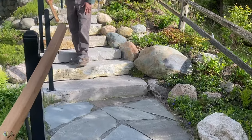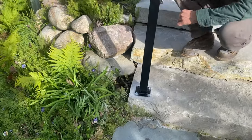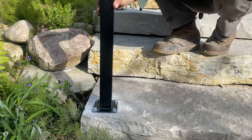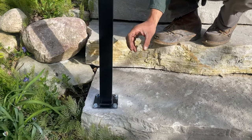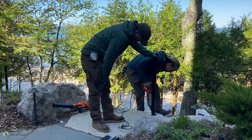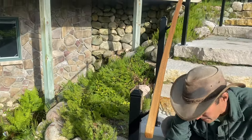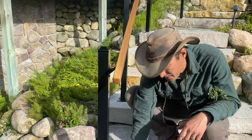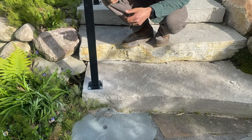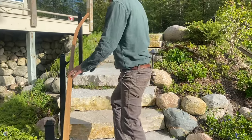And then the bolts, we bolted these to the stone. You probably remember earlier today, we were chiseling the stone and bolting them all down to get them nice and level and solid. And these lag bolts, masonry bolts, are made for this kind of application into concrete or into stone. And they really lock and bind in there really well. And they make a nice little black cap that fits over those, or you can just paint them black with a real thick, nice paint like Rust-Oleum if you want them to sort of just disappear.